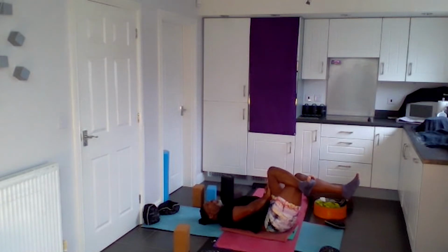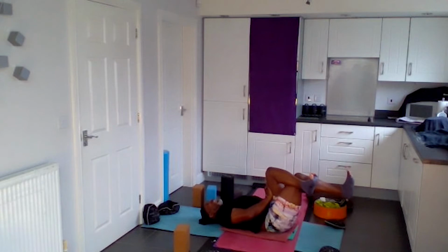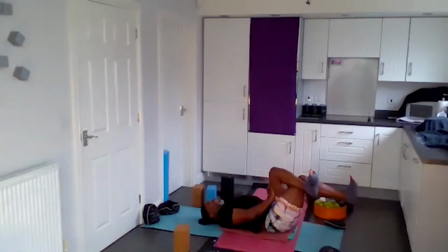Breathe to lower back, spread lower ribs to the floor. Keep head and shoulder blades down. Exhale, curl tailbone up and press hands against the thighs. Press thighs against hands, squeeze thighs. Squeeze sit bones to tailbone, pull belly in. Release pelvis, breathe to lower back. Spread your ribs to the floor.